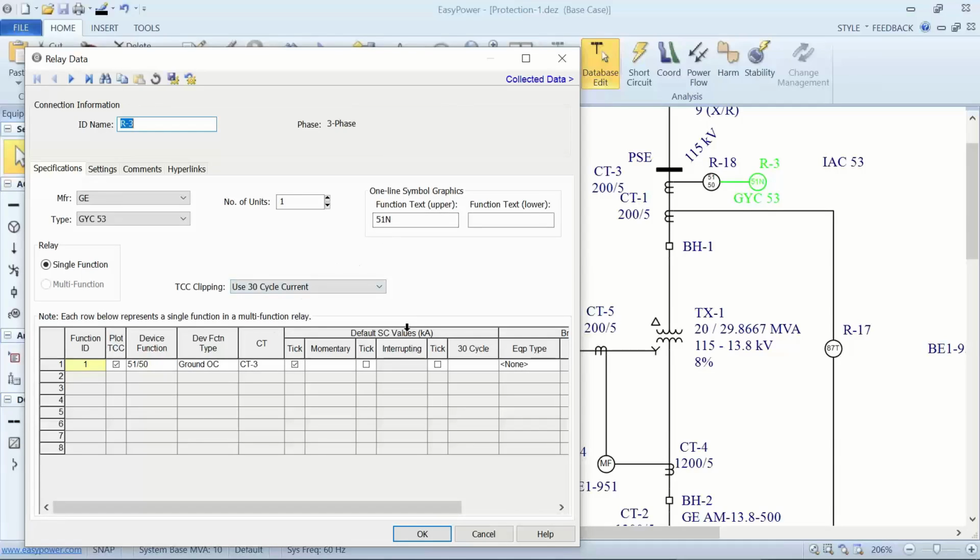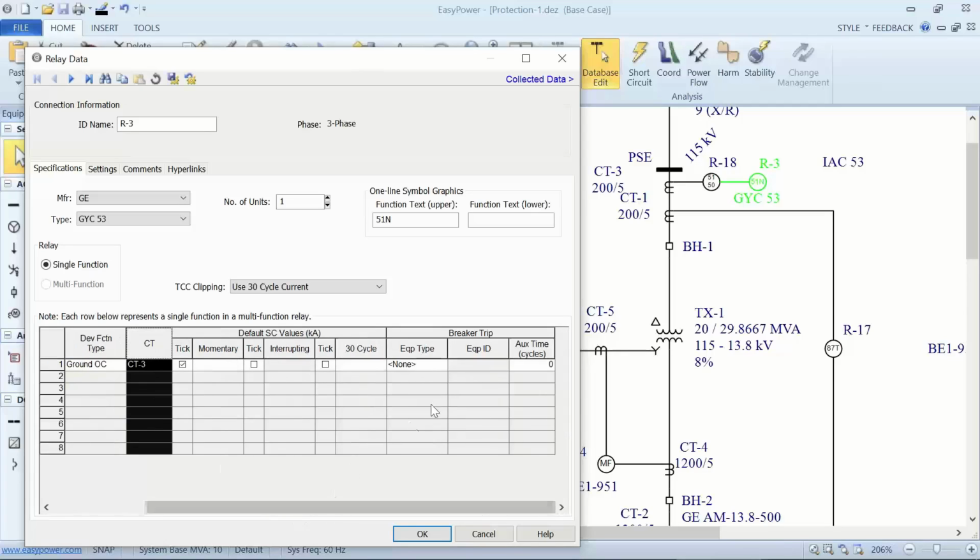If I look at my setup, I've got a CT that's CT3, and I've properly selected that as far as my function on the breaker, the relay. I have this equipped to trip BH1, so I need to indicate that on my setup. So it's going to be a high voltage breaker BH1.